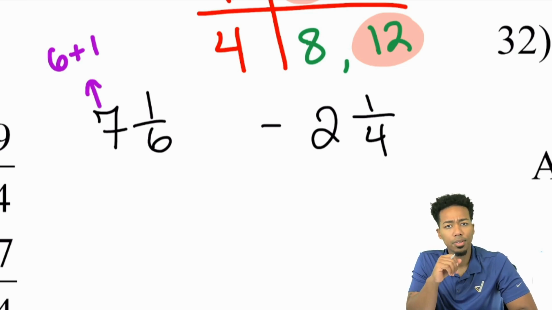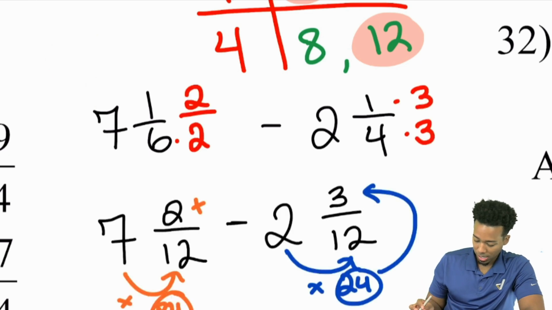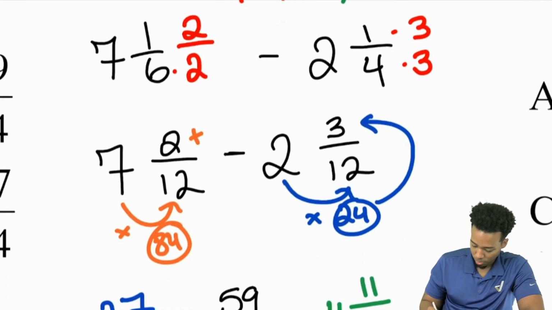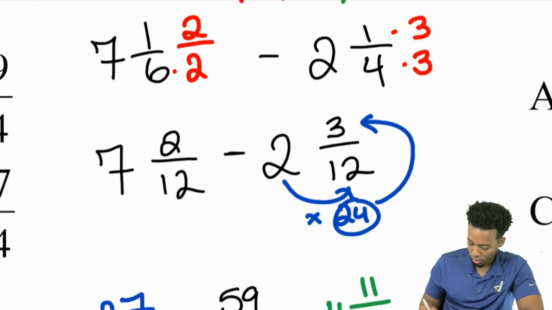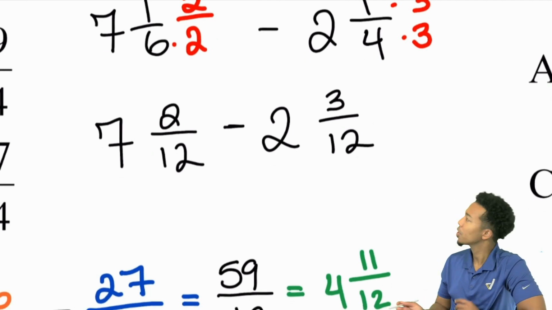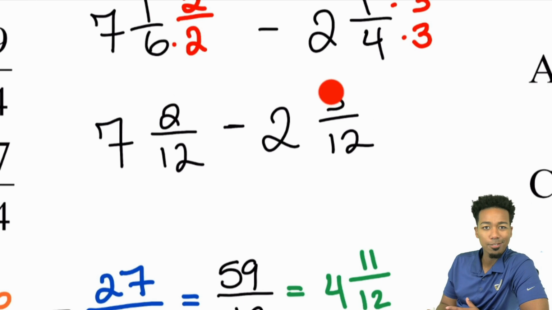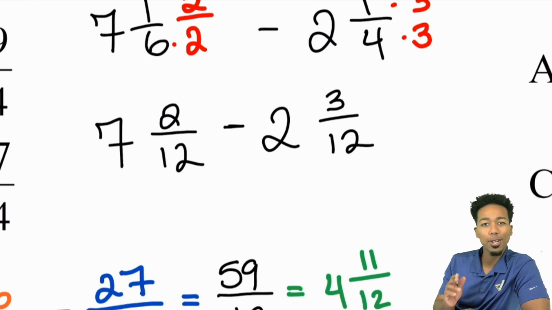What if, okay, and remember, let me actually take it back to the step where we were here. This is actually much better. So if I come back to this step over here, before we turned it into impropers, just take a look, my party people. Notice how, again, 2 minus 3 is going to give you a negative number. You can't do that. But watch what I'm going to do.